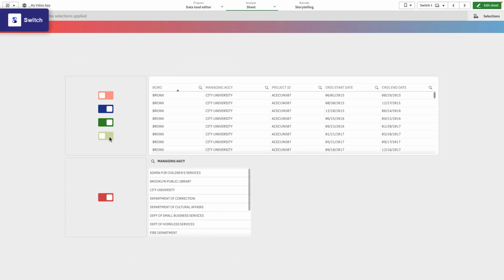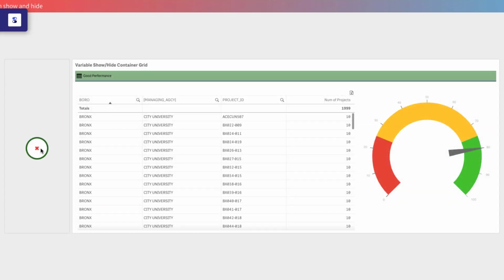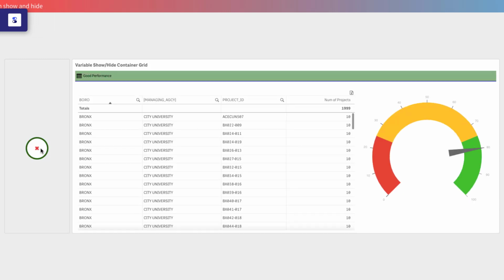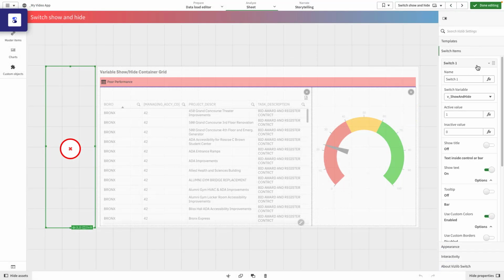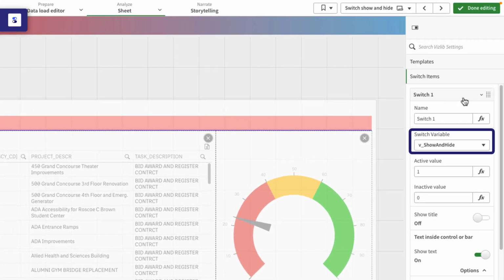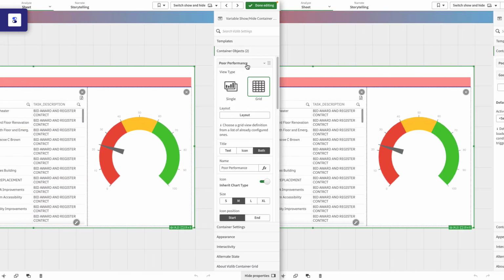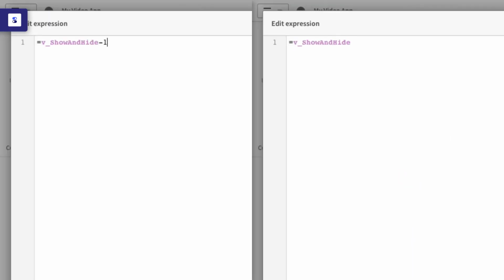The Vizlib switch is a tool that has many capabilities. If you want to display different data depending on whether a value is above or below a target, then this is the tool for the job. Using the switch, you can control what is shown in the Qlik sheet depending on your variables. Simply add a variable, then 1 and 0 to the expression fields. In this example, I'm using the Vizlib container to display different information depending on if the data is good or poor.